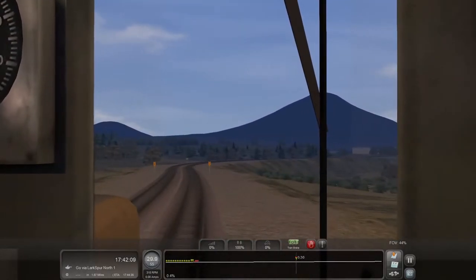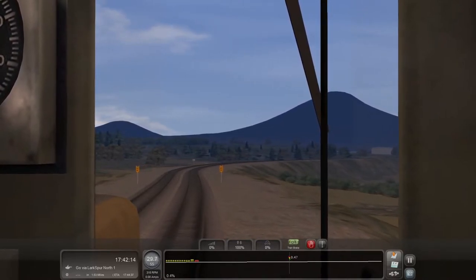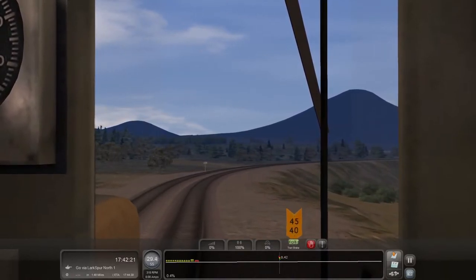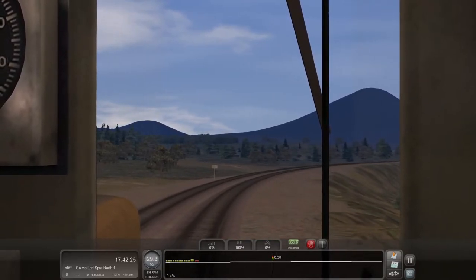This time I'm going to zoom in half a mile out. We cannot see the signal around the corner, so we have to continue to be cautious until we can see the signal. Speed limit is dropping to 40 ahead. You can't see it on the HUD yet because we are zoomed in going at the slower speed.